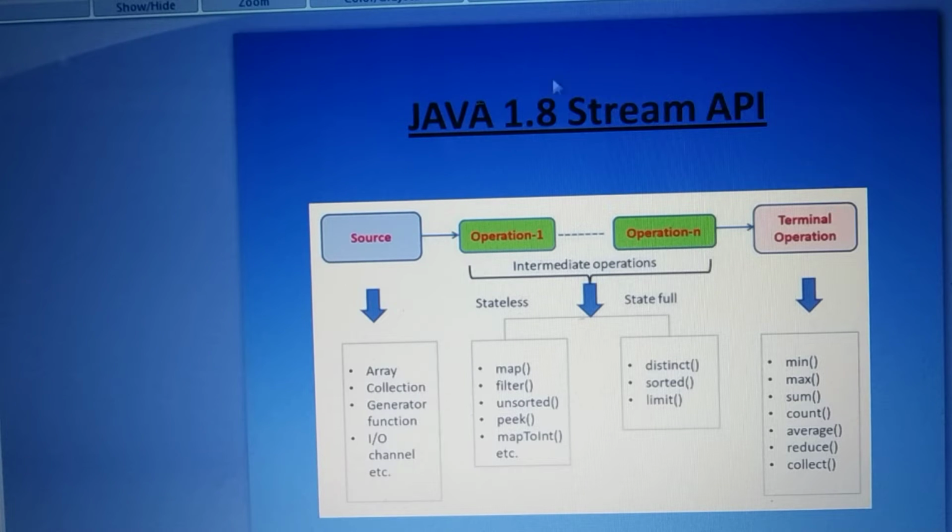In the same way, StreamAPI also has a source and destination, where we pass the collection as input to the source, and by performing some operations in between using terminal and intermediate operations, as we have many methods available in between, before getting the output. First we will go through why we need streams, how streams work, and the types of operations, and then next we move on to hands-on experience.